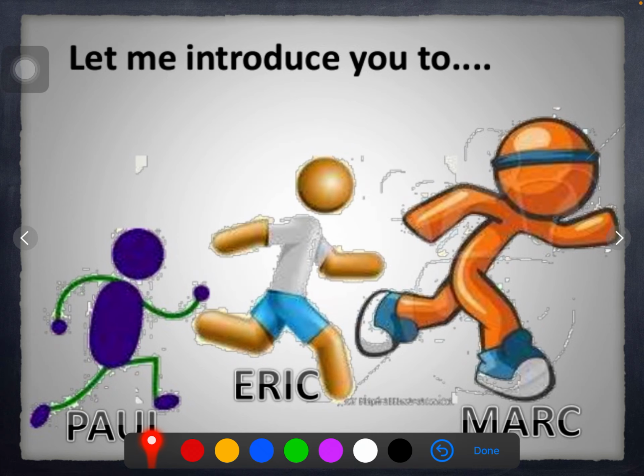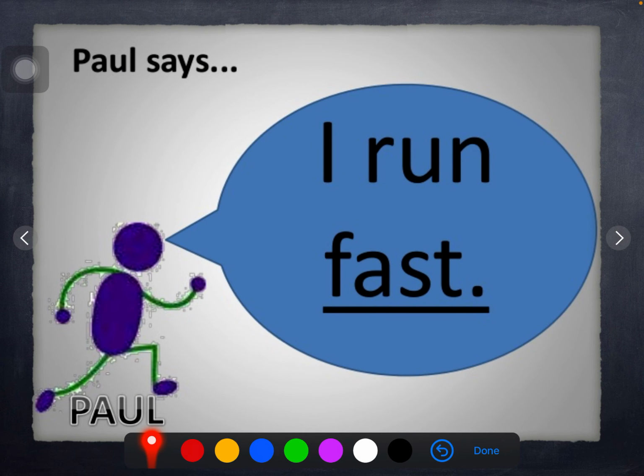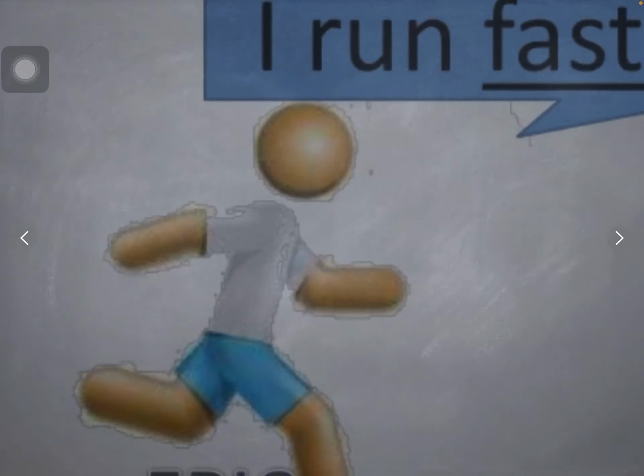Now let me introduce you to these three boys: Paul, Eric, Mark. The first sentence, Paul says, I run fast. Fast here describes his running, not him. Run is a verb.